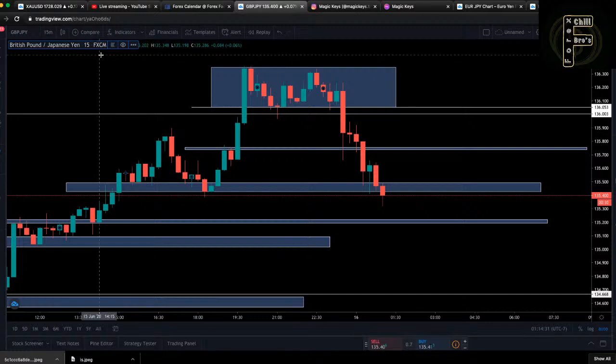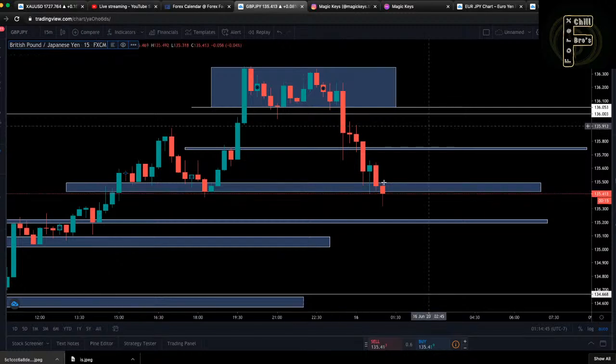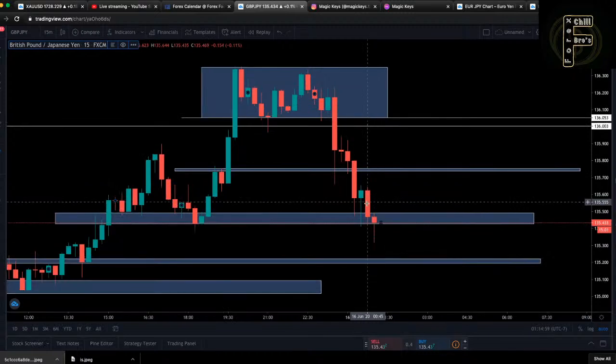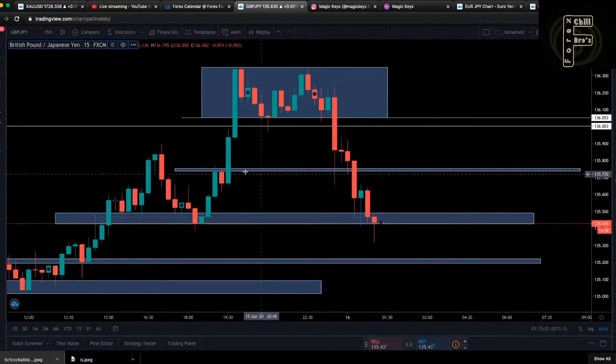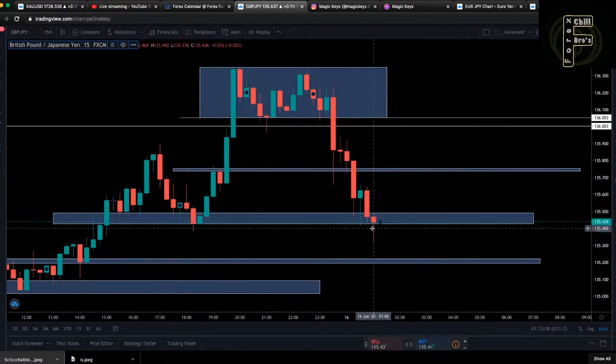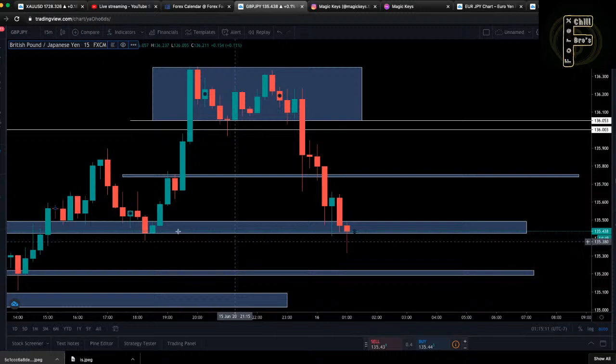Or the next 15. Like I said, the next 15 candle, you see, it came back and it came all the way down. The market is closing in 8 seconds and it came back to close inside this support. We haven't broken it yet, so there might be a push up. You never know. It did not close outside. It came back and closed inside. It hasn't broken this support.